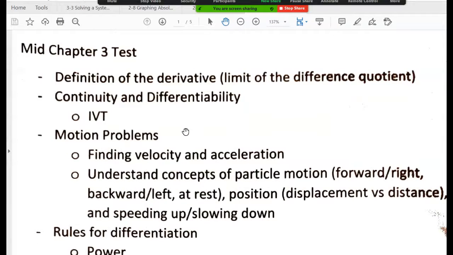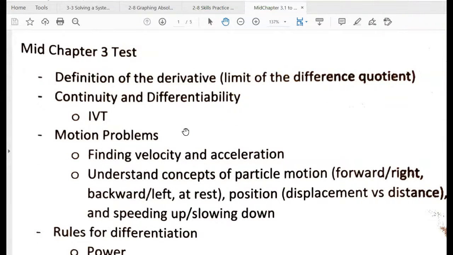Our test will be next week, and what I think I'm going to do is make the test Tuesday, Wednesday, Thursday. So the idea behind it would be that a majority of the test questions you take are free response. They'll be on Tuesday or Thursday, depending on what day you're in person. And then our Wednesday will be multiple choice AP style questions. So that's really pushing us all the way to next week.